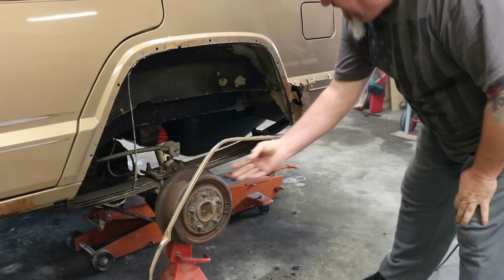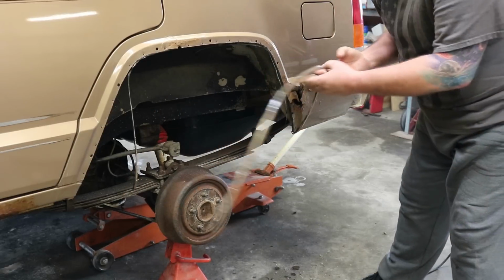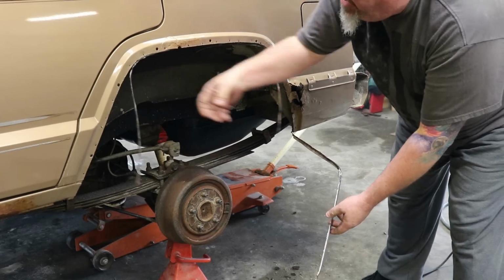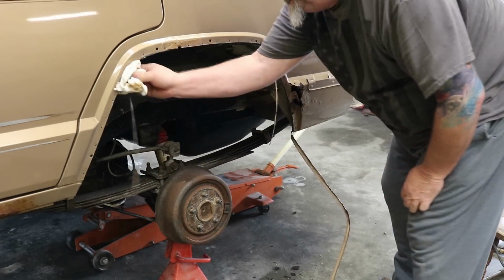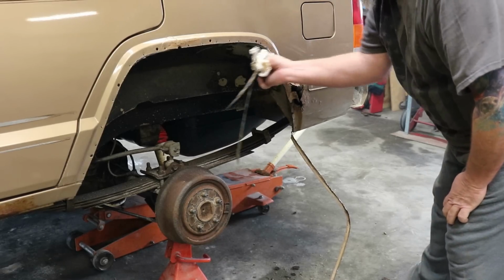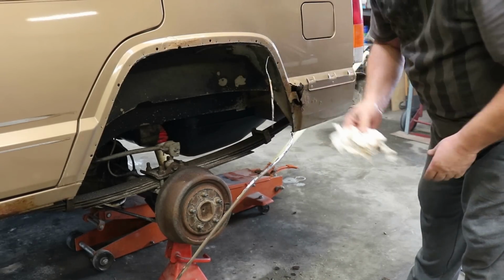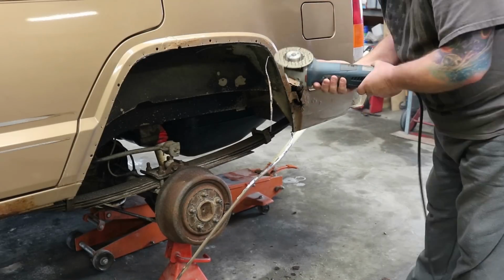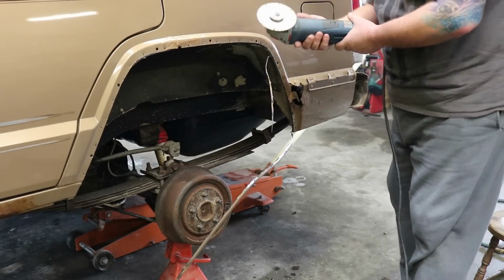Okay, we've made an initial cut here. That's about all we want to take off the way we do it. So we're just going to clean this up and pull this loose metal off. Again, this is just our initial rough cut. Then we'll get a flat disc and come in here and smooth this out and shape it exactly to where we want it. And we'll be almost to where we need to be on this rear one.